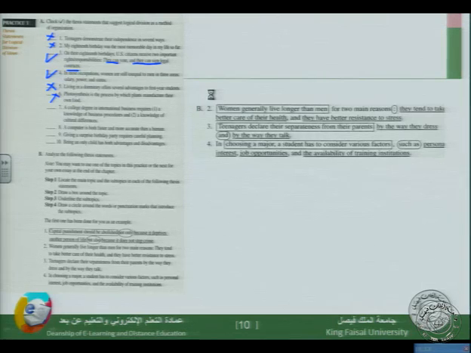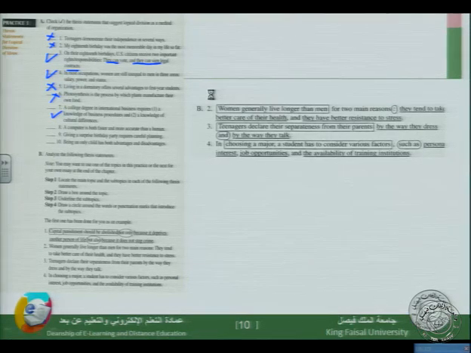Number 6: photosynthesis is a process by which plants manufacture their own food. There's no division. A college degree in international business requires a knowledge of business procedure and a knowledge of cultural differences. Correct. And so on. This is what I mean by logical division of ideas, the logical ordering of ideas.